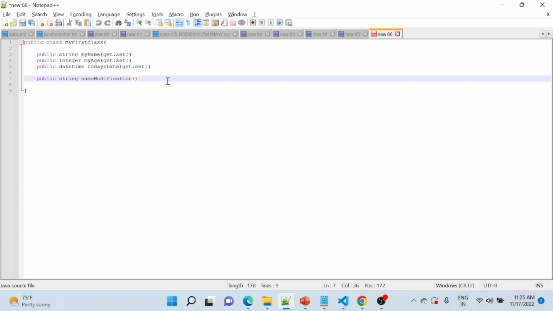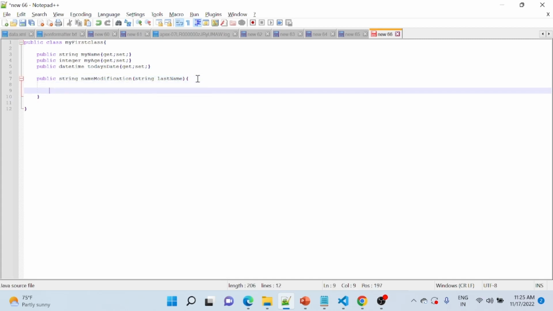For defining an input parameter, you first need to give the data type of the input you are giving, and the variable name which will store the information you are sending in the input. Let's say I am giving here last name. So last name will have the value which I am passing in this method. We will see how this is going to work.